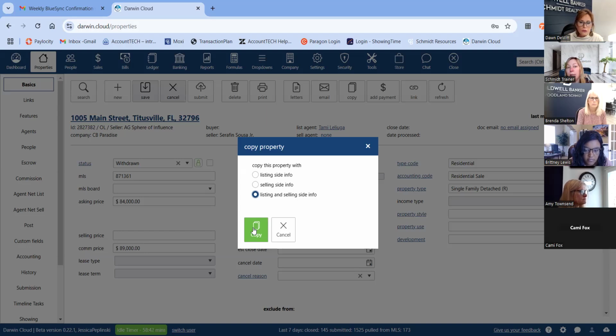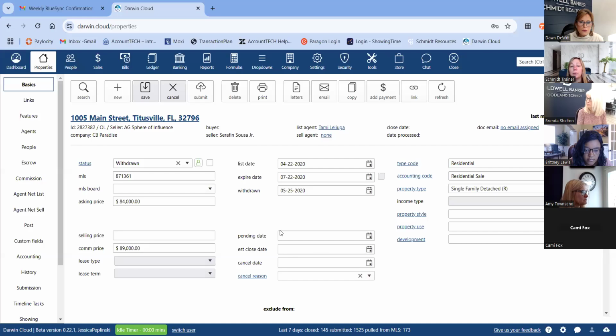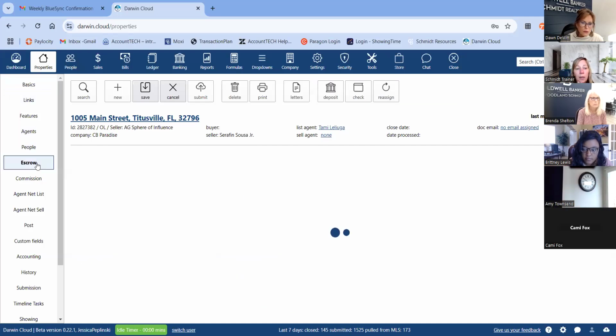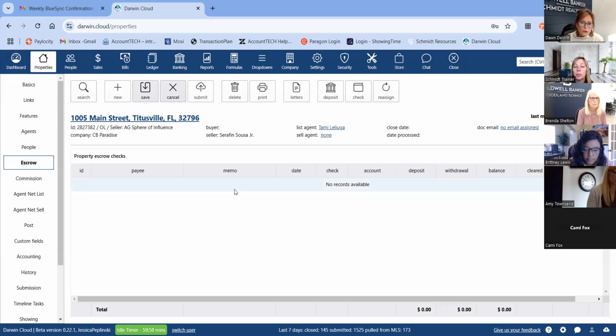The other thing would be, if you did need to copy this record and there was an EMD, earnest money, on it, then you can just reach out to accounting, myself, or your RSC, and they can notify us. We can reassign that to the new property record. I don't think ASCs have the ability to do that. We would prefer not to do that, but it is necessary sometimes. So something to keep in mind.